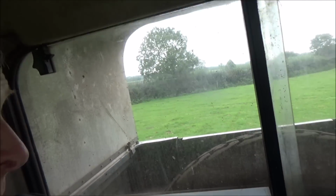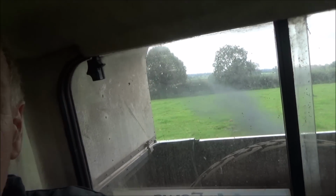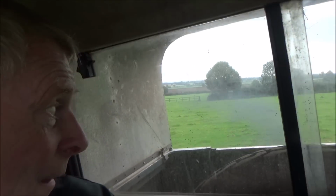I'm trying to see if there's any smoke. I just want to drive on the road. I can't check. Yeah, look. Can you see that? Big puffs of... When I put my foot down, Christ. Look at that. Right, if there's anyone who knows about Land Rovers, can you tell me what you think that problem is? Because I'm not sure whether it's an injector. I did look up something about a blocked air filter, so I'm going to order a new air filter at lunchtime. But I've got a feeling it's something else. The engine sounds all right. It does use a little bit of oil, but worn piston rings, don't know. Anyway, let's go and have a look at the silage.